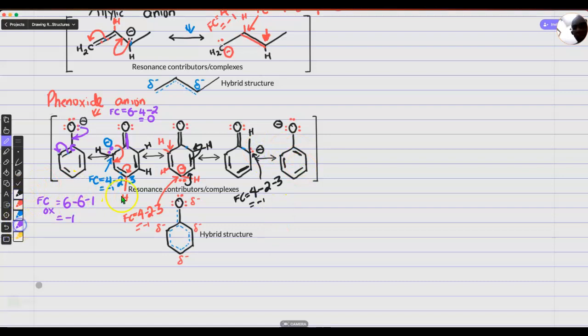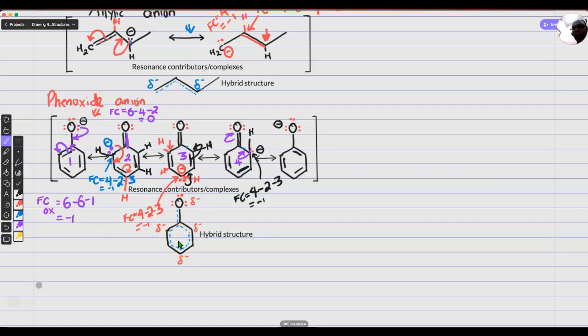And then if you do it one more time the allylic way, make a double bond and give back, you go back to where you started from. So this phenoxide ion as drawn has 4 resonance structures. The last one is a repetition. If I draw the hybrid, I'm just showing the trajectory of how the electrons flow around the ring. So they started off from the oxygen and they went all around the ring, touching every carbon possible. So that's the hybrid, and I'm showing partial negatives because it's a negative charge being distributed around the ring.